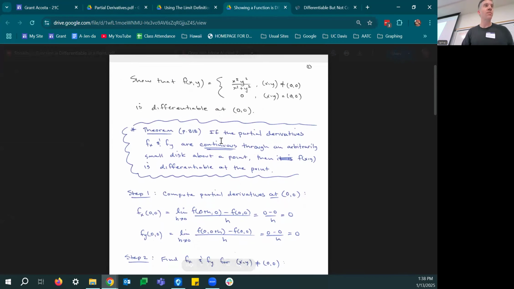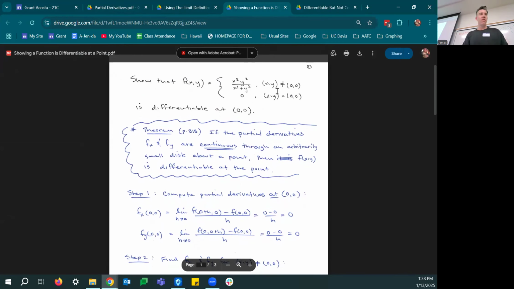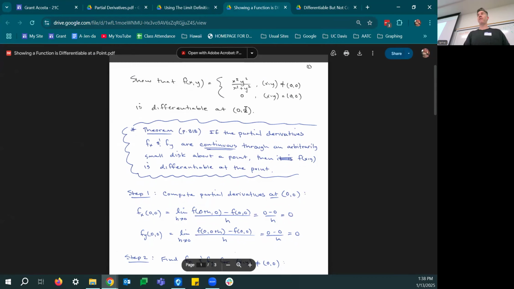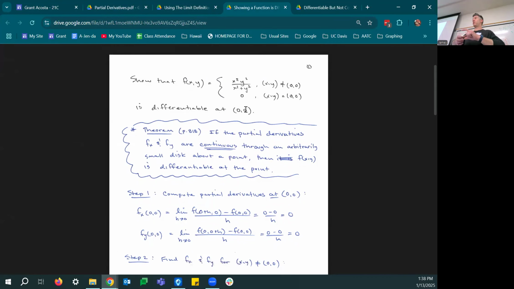Yes. Although this isn't showing it, I'll tell you this function right here, this piecewise function that's equal to x squared times y squared over x squared plus y squared when (x, y) isn't the origin, and is equal to 0 at the origin. This is an example of a function where the mixed partials end up being not equal to each other. The mixed partial in one direction is equal to +1, and the other order is equal to -1. This is often the least complicated example of a function where the mixed partials are not equal.